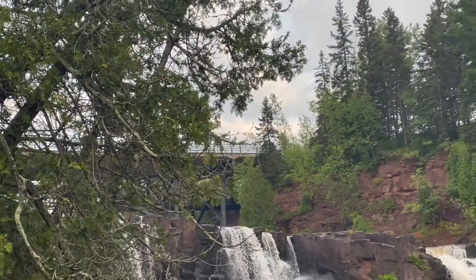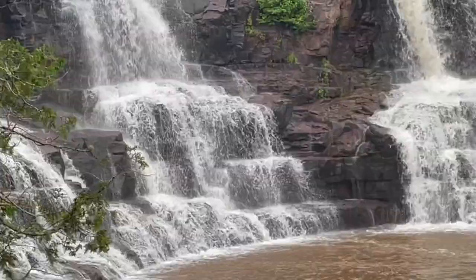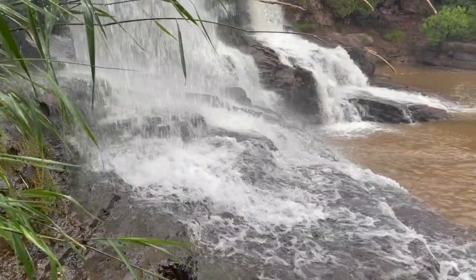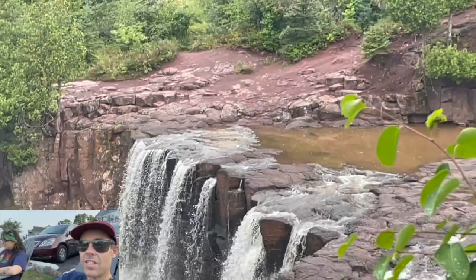Good morning. It's day two, it's 7:03. We're here at Gooseberry Falls, which is a state park along Lake Superior. We've covered some ground today — we're at Two Harbors in Minnesota. So hard to believe: this morning we went hiking and saw the Gooseberry Falls. Then we went into Duluth and hung out with Paul.